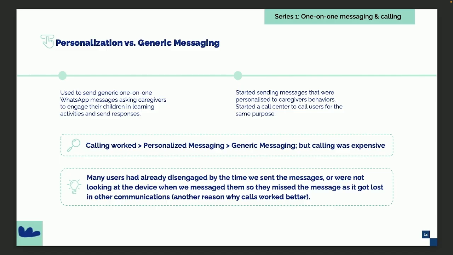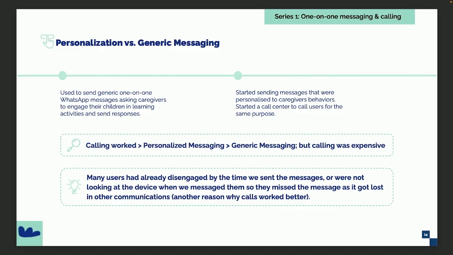And then we started trying to do calls, actually. So we tested generic messaging versus personalized versus calling. So there was the ABC test, and calling actually worked even better because you're sure that person is picking up the phone and hearing you out, but it was much more expensive. But calling was the only thing that worked for users who were never activated in the first place. So then we learned that just sending a WhatsApp message isn't enough to get somebody new to start. We need to call them to do that. So that became a core part of the program, and we set up a huge telecalling team to do that now, and that really helped us.